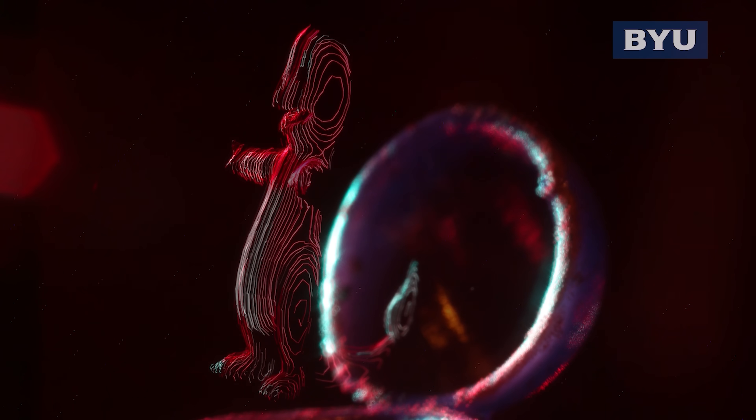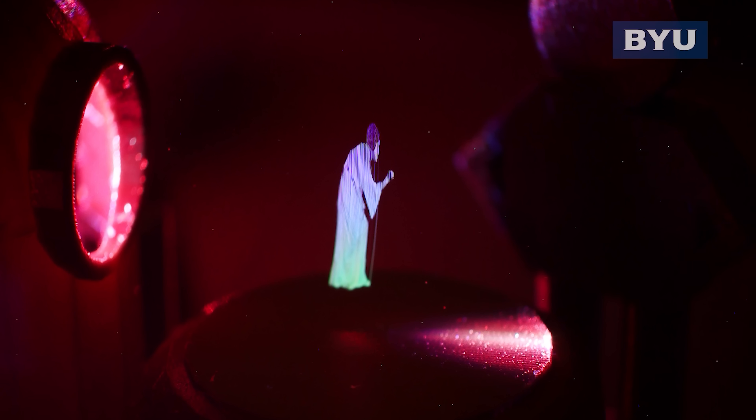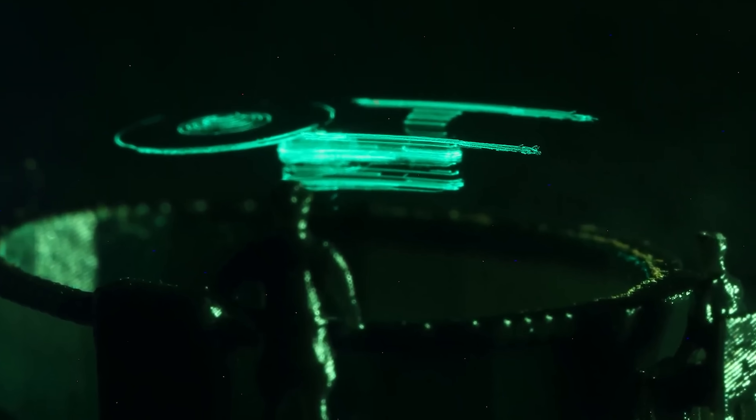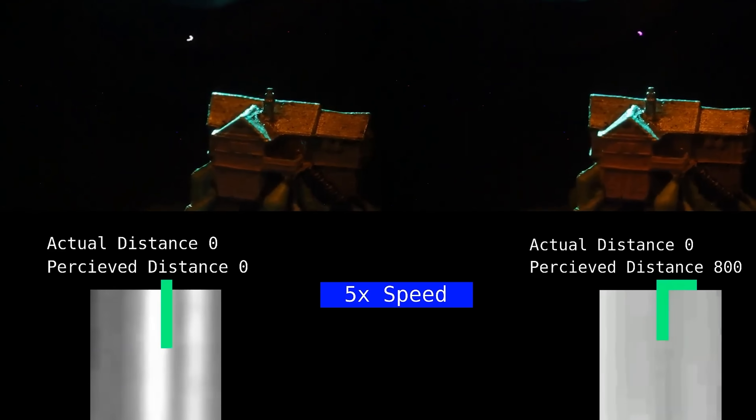If you take longer exposure shots, you can get even cooler images like this — you can see Princess Leia and other things. Dr. Smalley and his colleagues just recently published their findings in the journal Nature. So this technology is still in its infancy, but what's really cool about this is it may open the doors for futuristic displays where you can actually see real 3D images displayed in front of you.